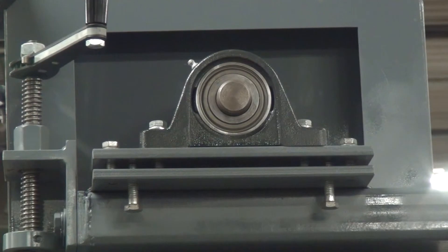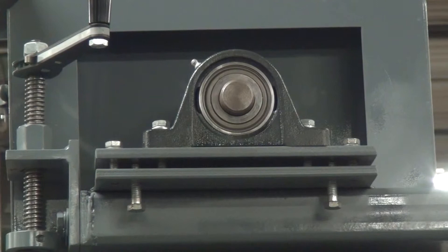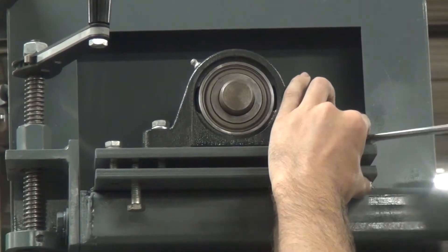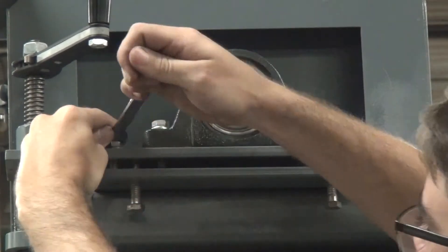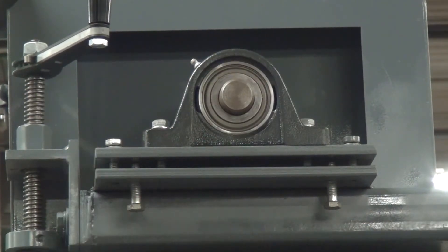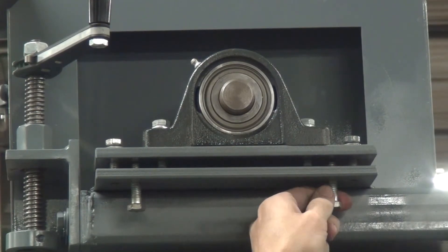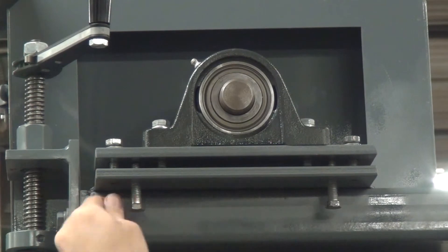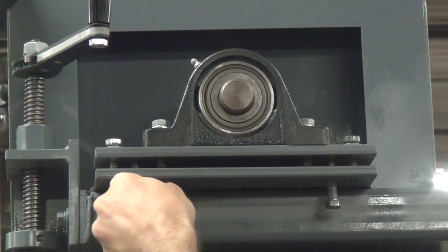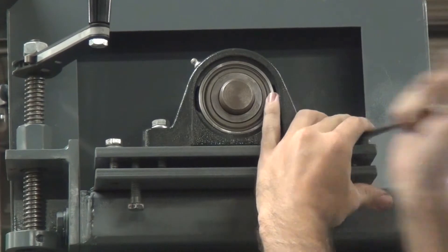Moving the camera back around to the back of the machine — we didn't go far enough last time, so we need to make a little more adjustment. We'll loosen the locking bolts again using the same procedure. Since we're pretty close now, I'm going to go about a third of a turn — a little more than a quarter, a little less than a half. Then we lock them back down and see where we get it.